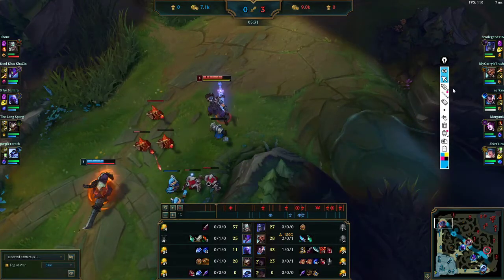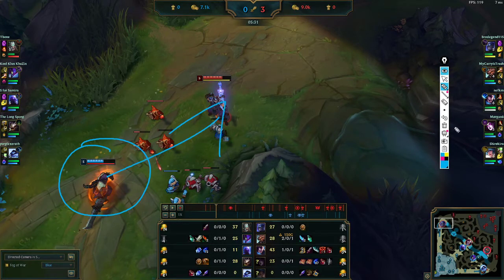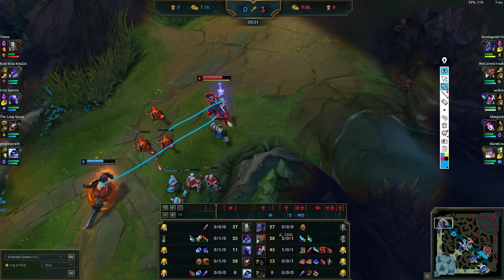Okay, so here's an issue you have with Tryndamere. You're playing Tryndamere as if you're, I'm gonna say Camille, where you blow your load, or Renekton is a better example, where you go in, you blow your spells and all that, and then you just go out because you're lower HP.